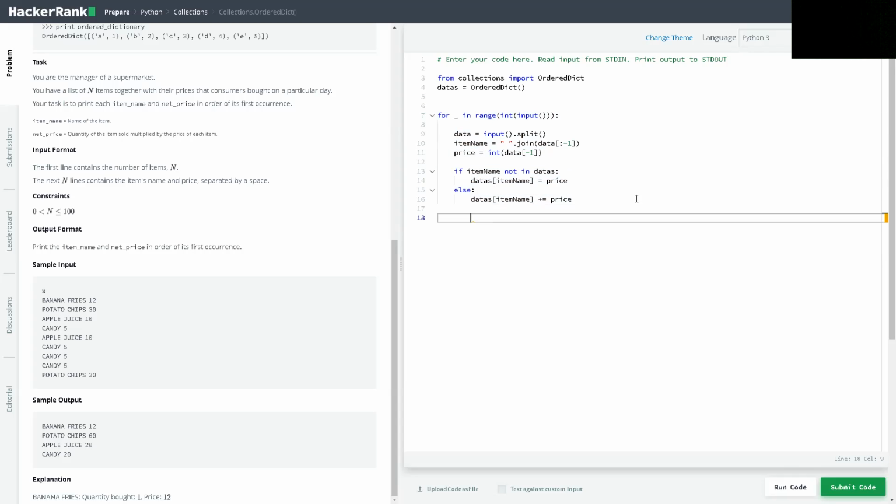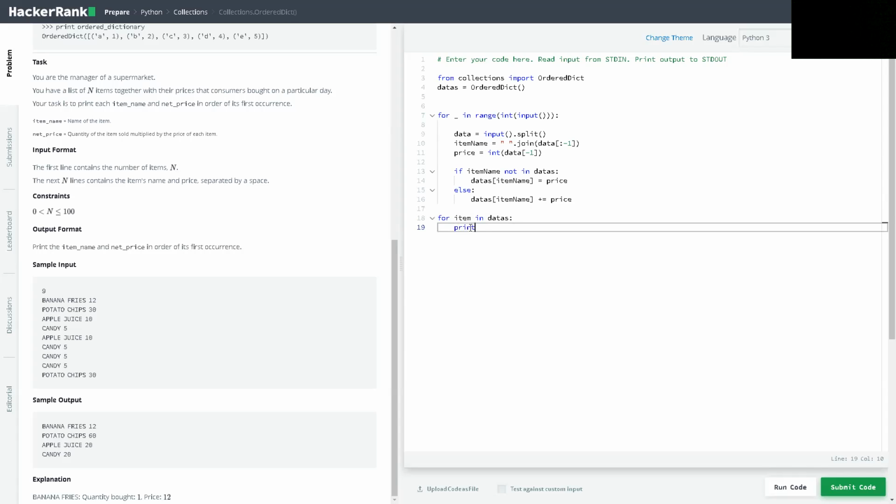We don't need to copy. So we're going to print the item name and the price, just like this. Here we have for item in data, not range. From data, we get the item as the key.